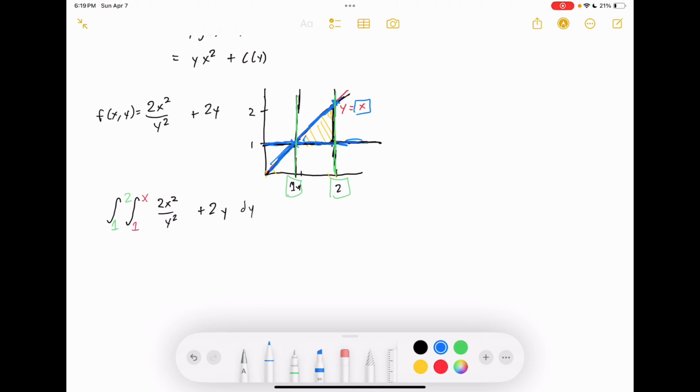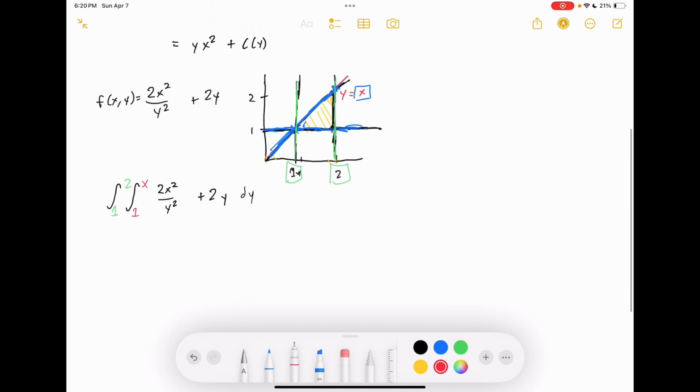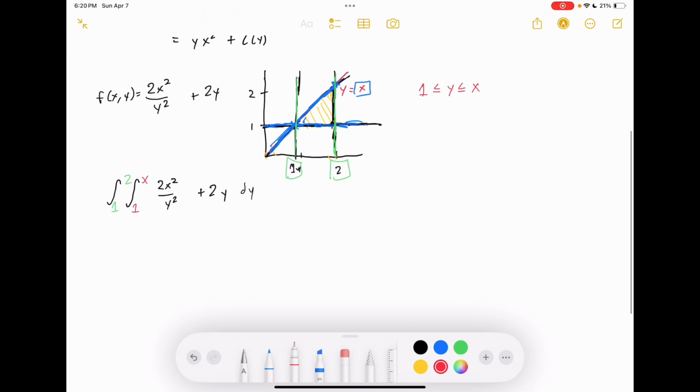Just to make things very clear, because it's going to help us later on, we're going to write down a compound inequality, that's a term, right? Compound? To express our bounds. So let's start off with y. I'm going to put it in red again. The lower bound of y is 1. So y is greater than or equal to 1, and less than or equal to this upper function, which is going to be x. And then the second one is the x bounds, and that's just 1 is less than or equal to x is less than or equal to 2, because we can see here it goes from 1 to 2. That's not too bad.